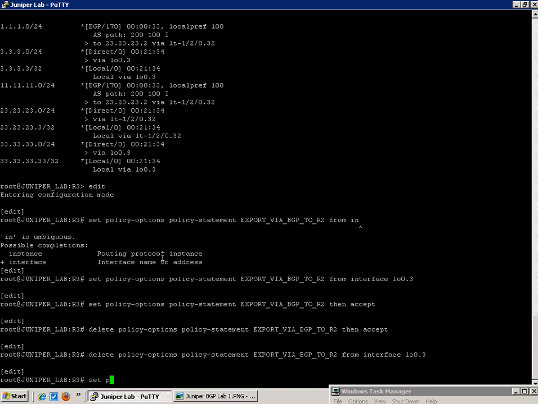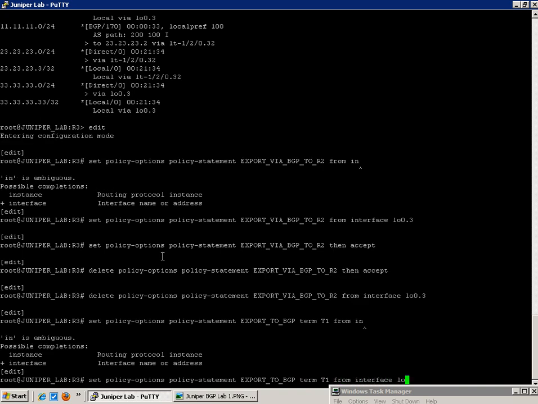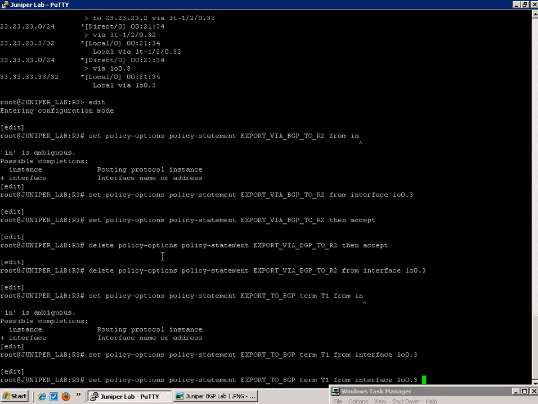So set policy options, policy statement, and then our name is going to be export to BGP. Term is going to be T1, from interface loopback 0.3. Then we're going to accept.